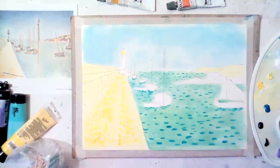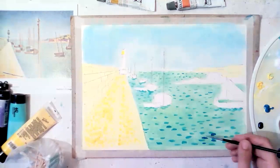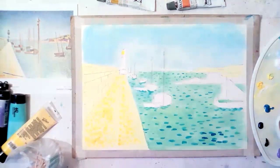And here maybe I can also take some blue, because then the water doesn't stay only green. I can also take some blue color.